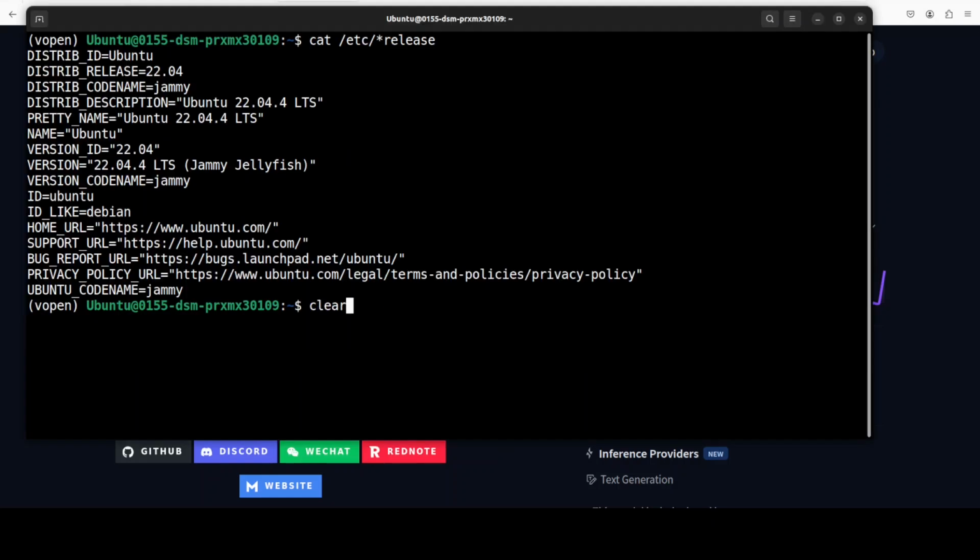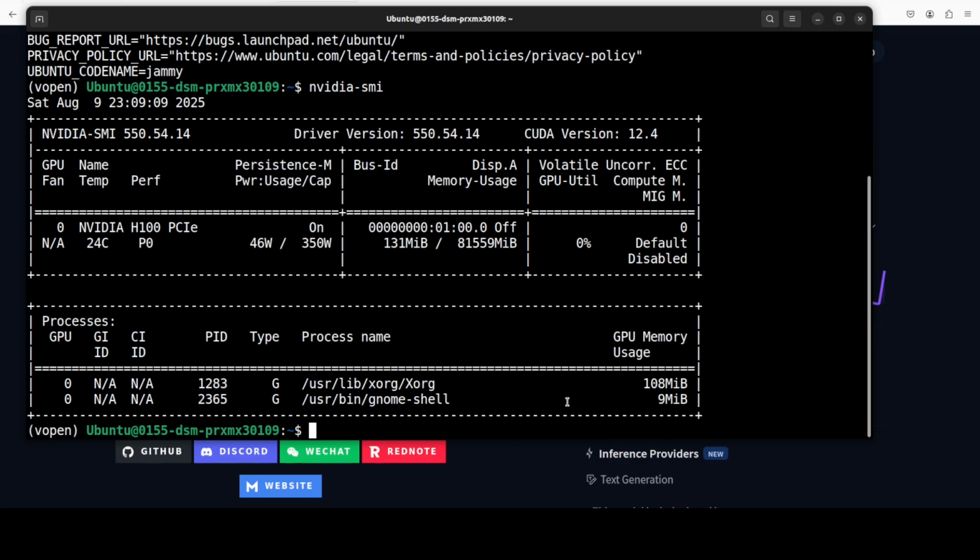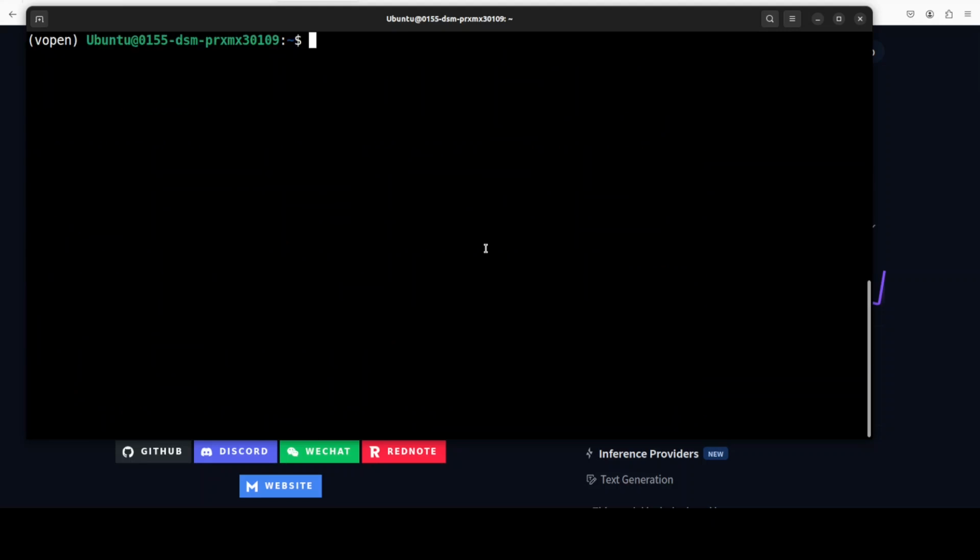I'm going to use this Ubuntu system. I have one GPU card, NVIDIA H100 with 80 GB of VRAM. Now they also have released this model in 7 billion and 14 billion. I am going to go with 32 billion because for deep research, the larger the model, the better, by the way. Okay, so now that is done.